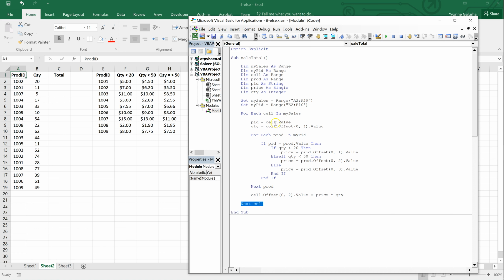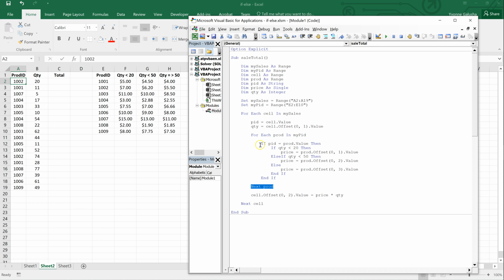So as it moves down, I want to take the value out of the cell in which it's located. The first time it's going to be that 102. Then I want to get the value out of the next column. So I do now use the offset 0,1 to get the quantity, which is right next to it. In this case, the first case, it'll be 20. Now I have an inner nested For Each again. This time I'm going to process down because I need to locate the correct product ID in the table. And that's what this For Each is doing. It's just now using the product ID range, and I'm using a different range variable that was also defined up here. Again, it's just going to update automatically as it proceeds down to the next product.